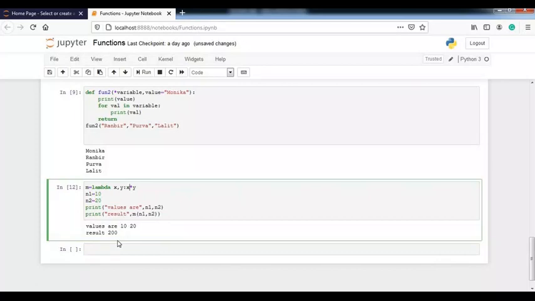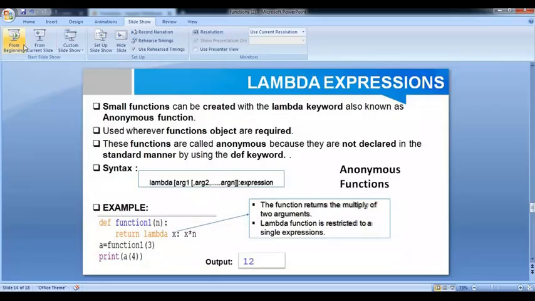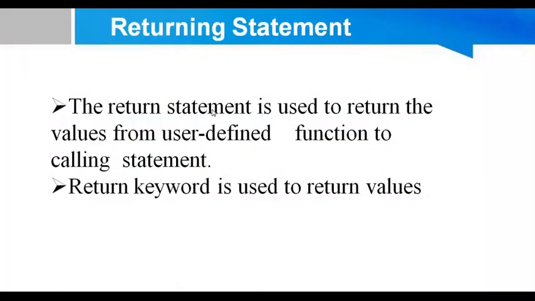Okay, so as in previous programs, I have used the return statement many times. Next, here are some examples of returning values. Like you can return a single value, see, return 100, a constant value. You can return a list, and you can return more than one value by the comma.